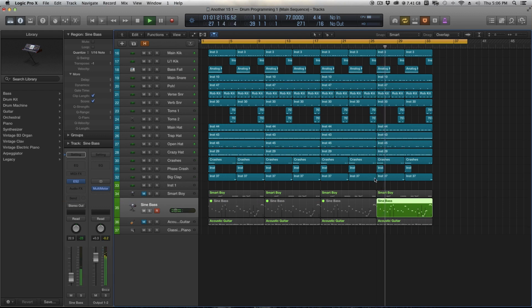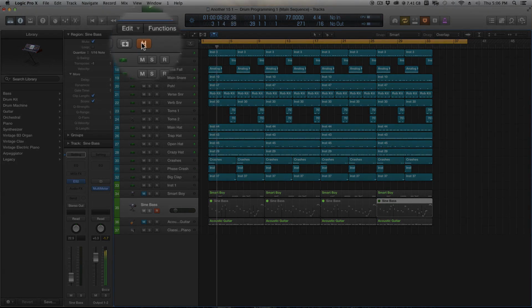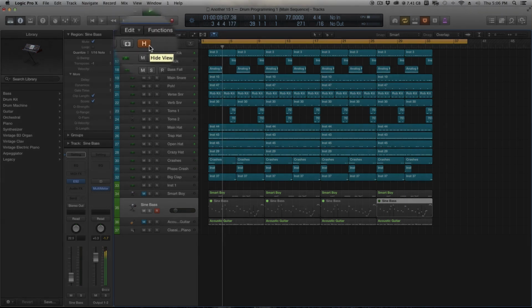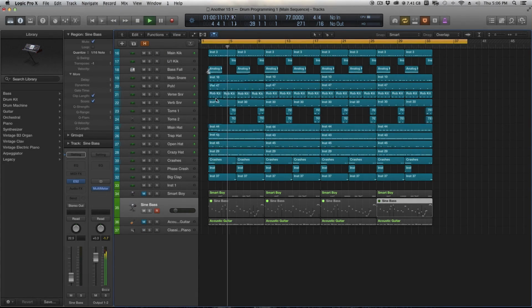Oh, hey! Okay, we'll get back to that. It's not really supposed to play right now. But that's there too. We'll talk about that later. That's a whole different drum sequence we'll come back and do when that's necessary. But that's playing in the background on some other tracks that are hidden, whatever. This H right here is hide tracks. So a lot of the tracks in this song are hidden just for teaching purposes. I'm only showing you what we're working on right now. But it seems as if some of the tracks that are hidden aren't muted. So it's still playing right there, which is fine. I'll just let that.